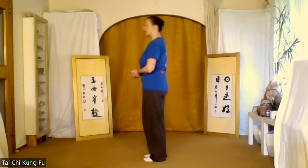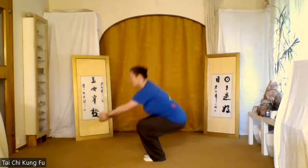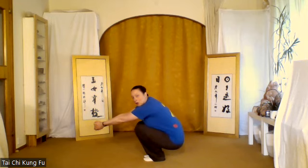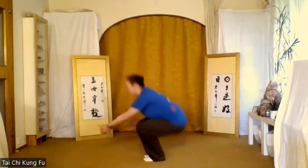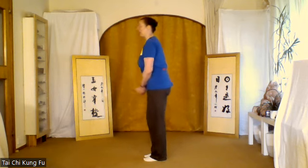We're going to grasp our hands. I'll show you it from the side. As you sit back and down, the arms extend forwards. So notice my knees have not gone past my toes, and then lift up. Now you only ever go down as far as you can comfortably.